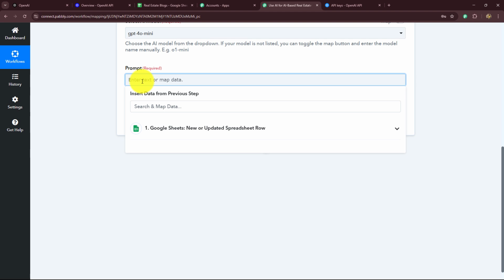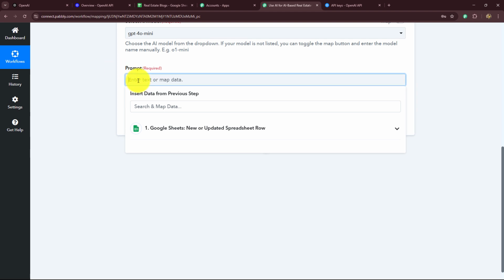Okay, so here, because I want to generate blogs for my real estate agency regarding different locations, different target audience, and on different topics, I will have to provide all these details that I've received from Google Sheets, and also I will have to provide what kind of content I actually want to generate, what is the purpose of generating this content, and all the points that should be included in my generated blogs. Okay, also apart from this, I have to provide the details that what all things they have to avoid.